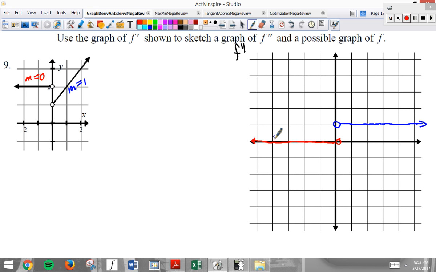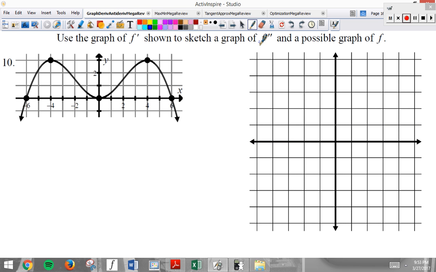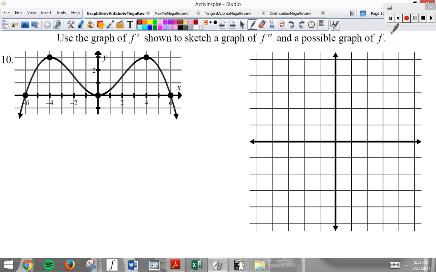I didn't give you a long time to think about it. I didn't realize what I was doing. Okay. On all the other ones, I'll do it the right way. So first I'm going to do a graph of F double prime. I should use a different color for that, huh? Then I'm going to do a graph of F. Okay, so follow along. Try both on a separate sheet of paper. I would have done both, but I forgot what I was doing. It's late where I am.